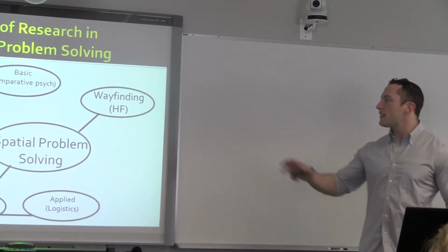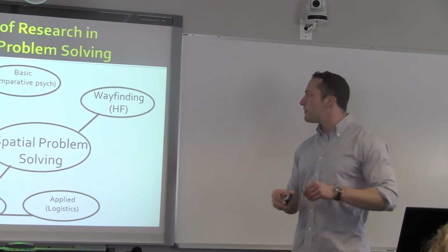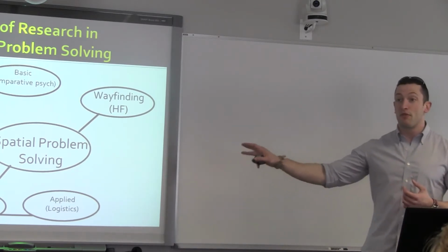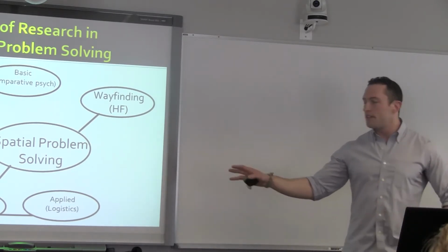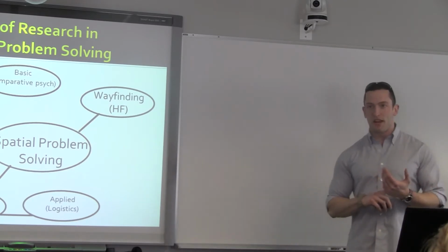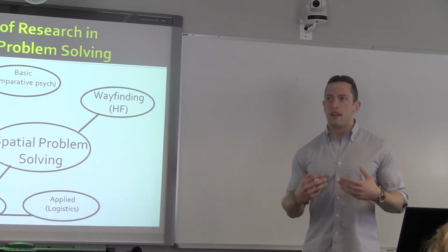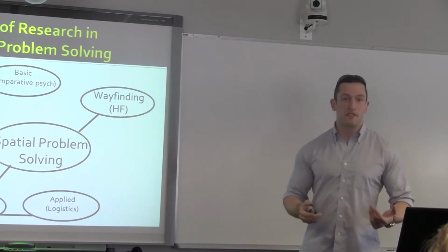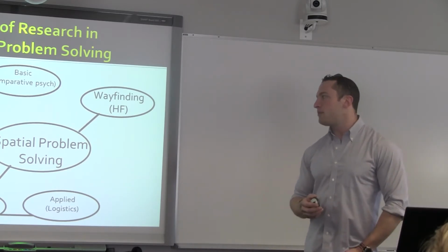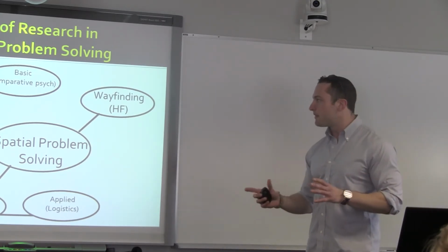Now in addition to these two, you could think of pathfinding and wayfinding as sort of first-person forms of navigation, right? So you're either modeling a little rat moving throughout the environment, or you're modeling a person moving through a large public transportation system, but there's also this routing problem that's really similar to spatial problem solving. That includes things like, if I'm going to route a bunch of mail delivery trucks, how can I optimally send those around to minimize my gas usage and stress on the trucks and stuff like that? So the whole body of literature concerning operations research and logistics would be concerned with routing problems. But it also includes some basic literature on problem solving, anything that could be broken down into Euclidean space. So we're talking about two-dimensional space, right? Flat, it could be three-dimensional, but presumably two-dimensional.